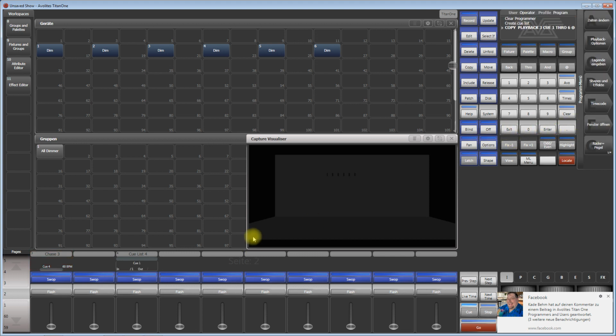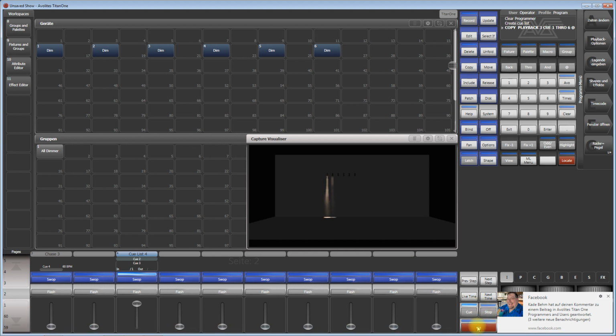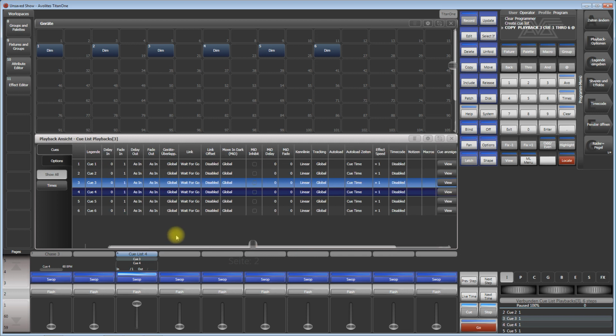exit, and you see something happened here, and let's go and go and go and go. Obviously, there are steps in there. Have a look. These are six steps. They have some default timing, Cuelist tracks, so everything is fine. So we have copied the chase steps into the Cuelist. That's it.